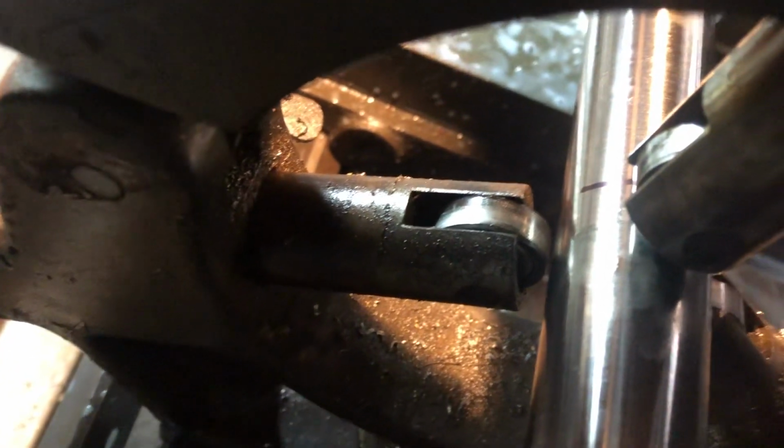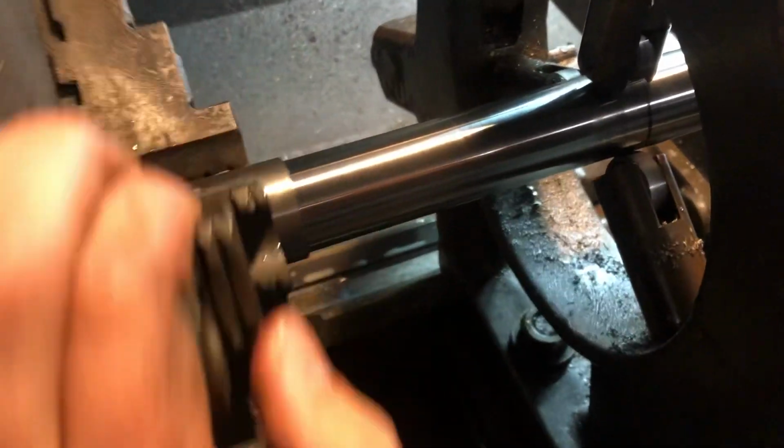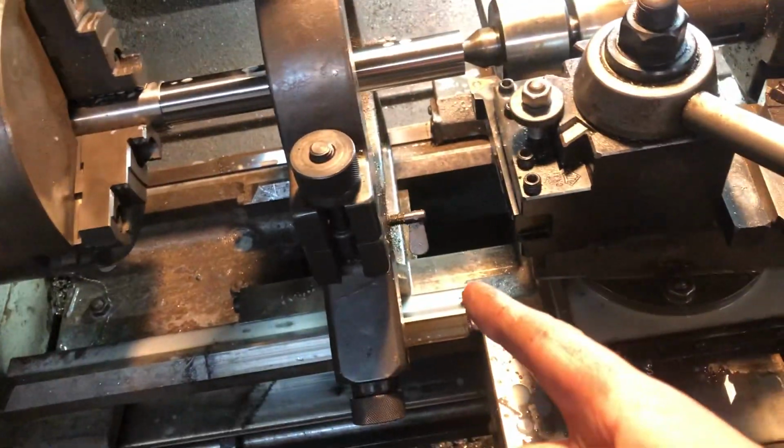So I'll get the last one here. Maybe a little hard to see, but again, just a feel thing. And then you could even try to just spin the chuck by hand, just to make sure all three bearings are moving. And it looks like mine are. Again, hard to pick up with the camera. Okay, so now I have that going.